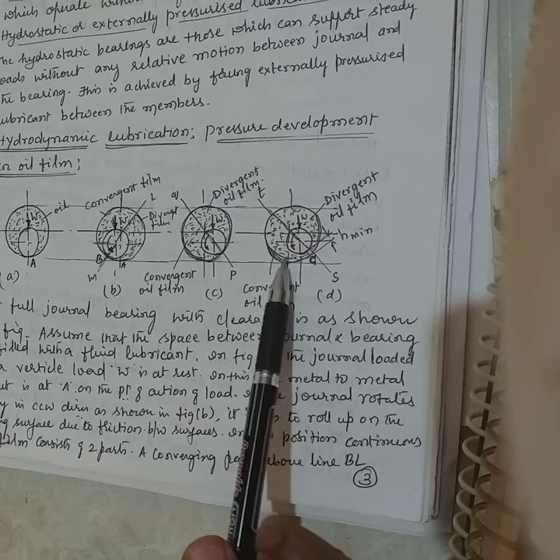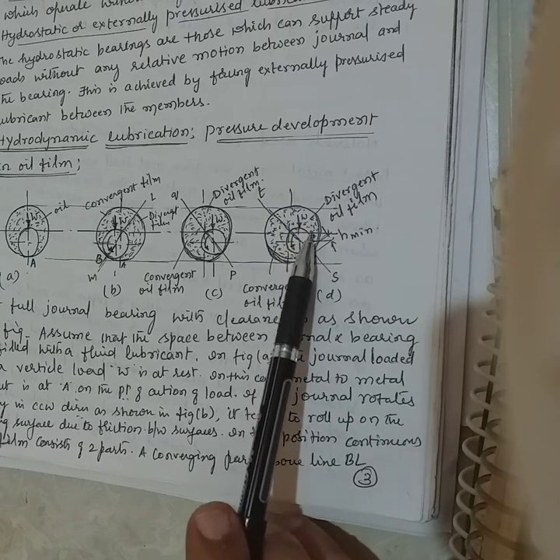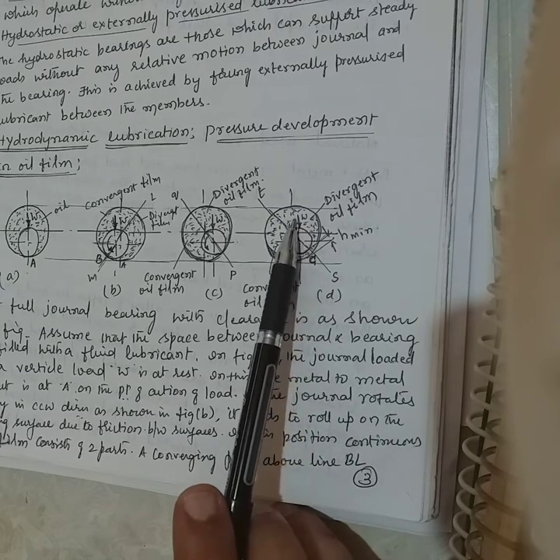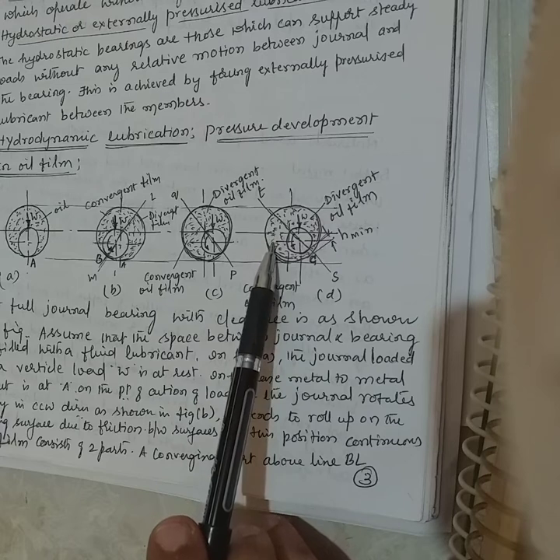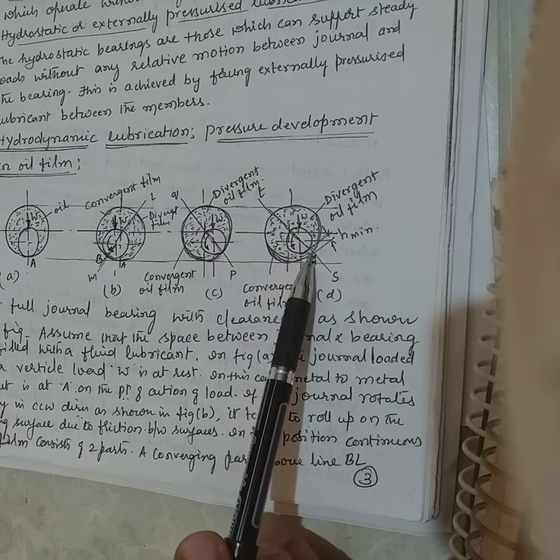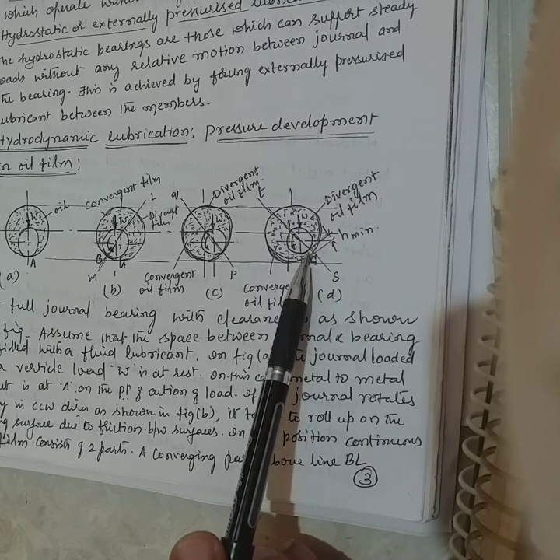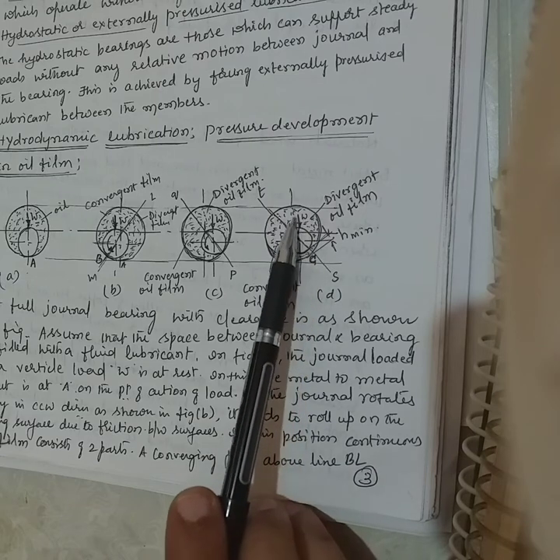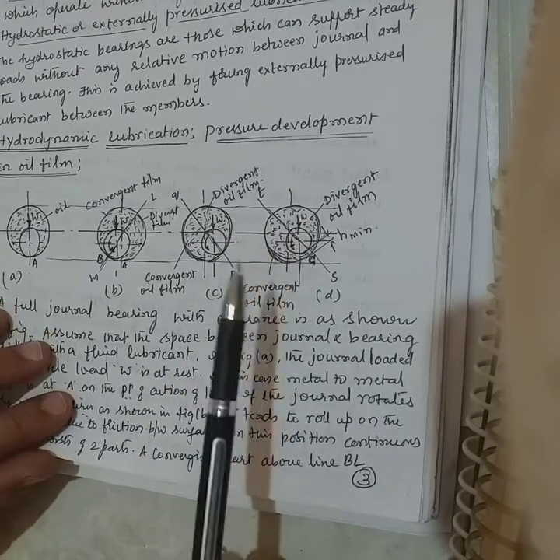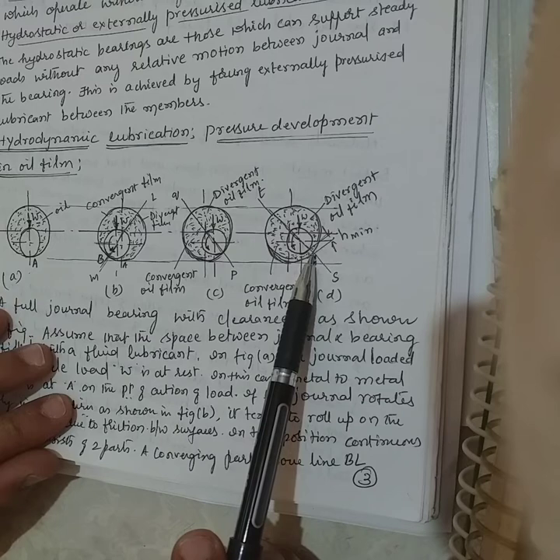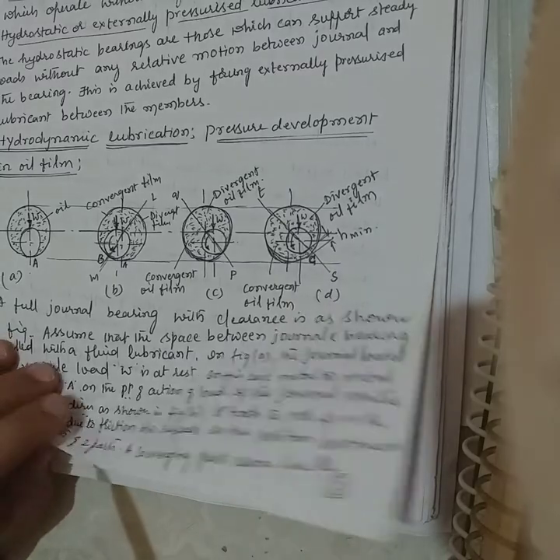So this zone is called convergent film, and as the fluid comes out of this, the pressure of the fluid drops over here, and that is called divergent oil film. So you'll have convergent oil film where the fluid will flow at a very high pressure, separating journal from bearing and avoiding metal to metal contact. And after that, when it comes out of the journal and bearing, the pressure of the fluid will drop, and that film is called divergent oil film. The gap between journal and bearing at this junction is called minimum oil film thickness, denoted by h minimum.